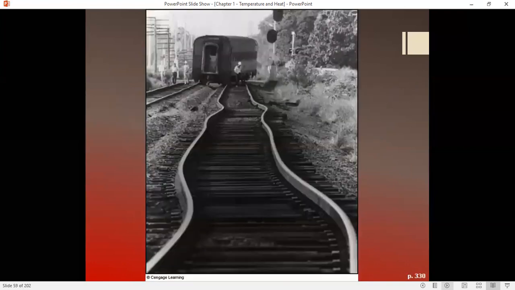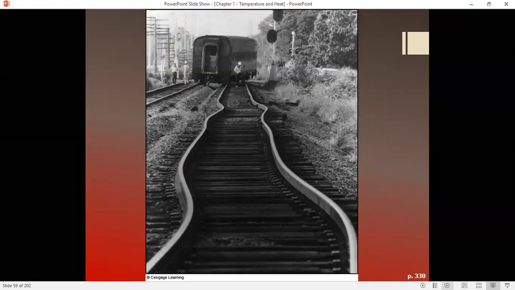And again, here's an actual sun kink. This actually happened in New Jersey. And you can see where the intense heat heated up the rails to a high enough temperature. They tried to expand. Of course, they couldn't because they were basically set in a straight direction. And it was enough to warp the lines, and this poor car right here actually derailed as a result of that. Again, most rails today use low expansion steel, so this is not as big of a problem.